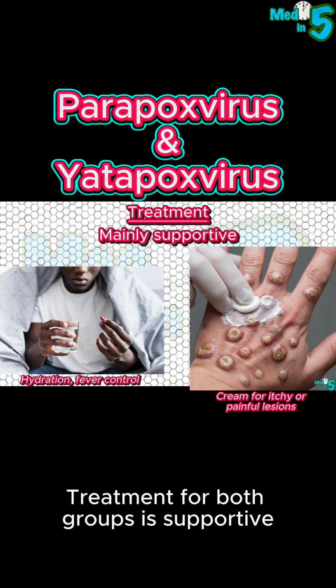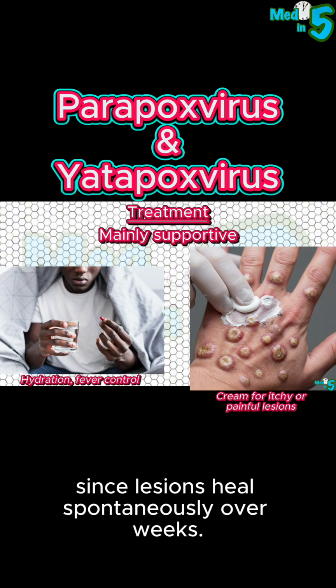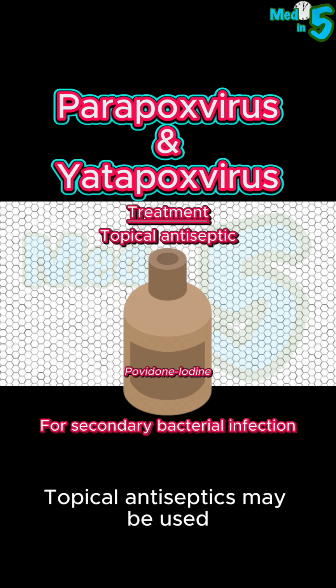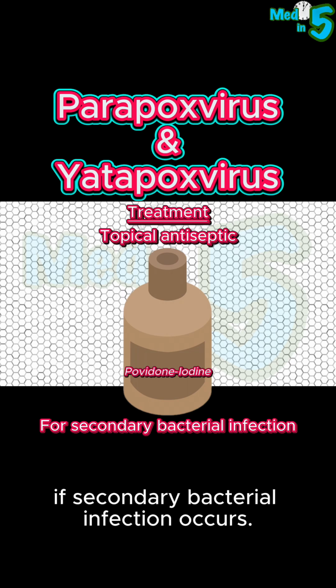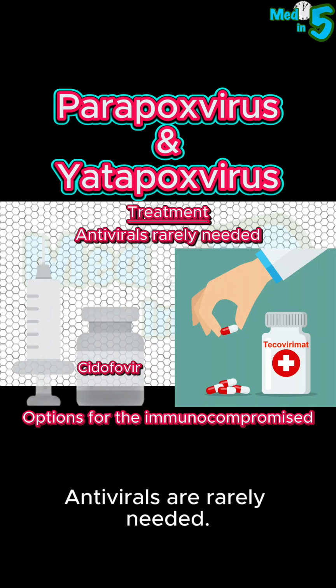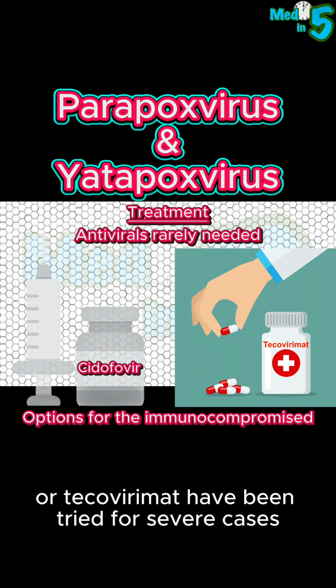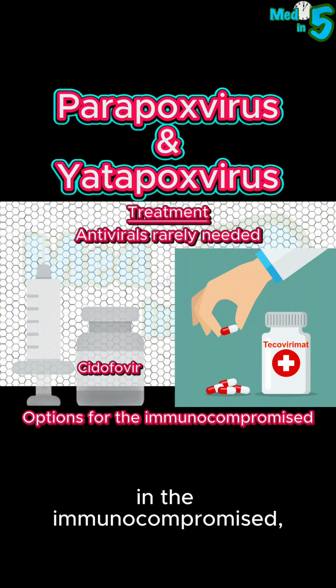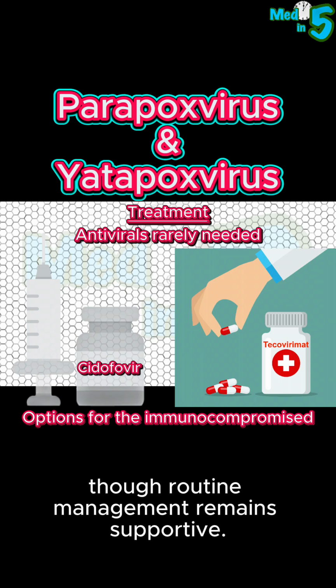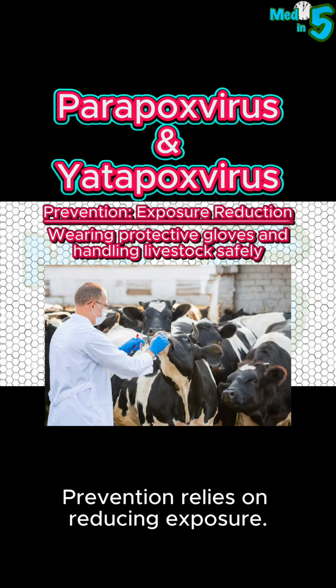Treatment for both groups is supportive since lesions heal spontaneously over weeks. Topical antiseptics may be used if secondary bacterial infection occurs. Antivirals are rarely needed. Agents like cidofovir or tecovirimat have been tried for severe cases in the immunocompromised, though routine management remains supportive. Prevention relies on reducing exposure.